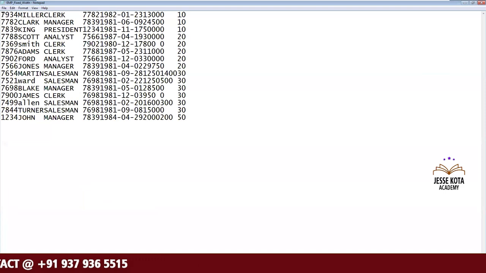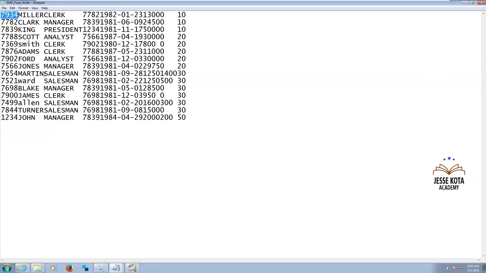So here you can see the data position wise. Okay, first 4 bytes are number. So here I have given name as 6. Okay, 6, and designation as 9. 3, 4, 5, 6, 7, 8, 9. So like that, position wise, we will read. Position wise, the data will be created.